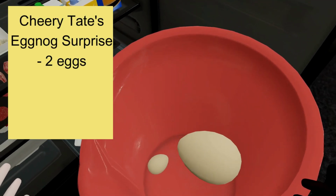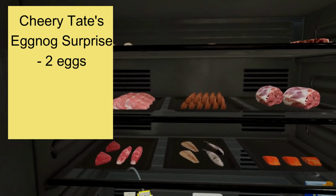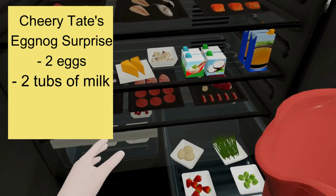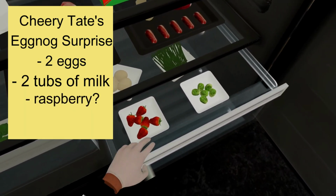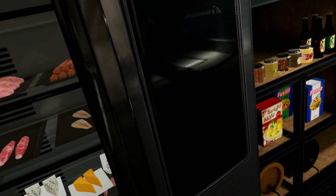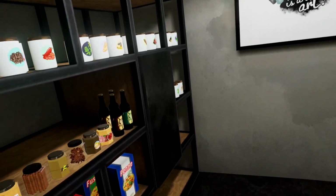Pop those in there. They're not gonna be cooked in the bucket, but they're just gonna be chilling in there for a hot second. You also want some milk. You want 2 tubs of milk, which is perfect because that's exactly how much we have in the fridge. Slam that puppy down and get 2 to 1 raspberry, because listen, everyone likes a nice sweet eggnog. How do you get sweet? You put a strawberry in it. So you close the door. And there we go. What else do we need?